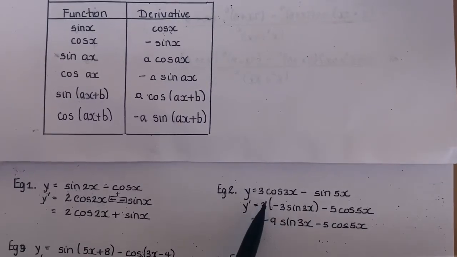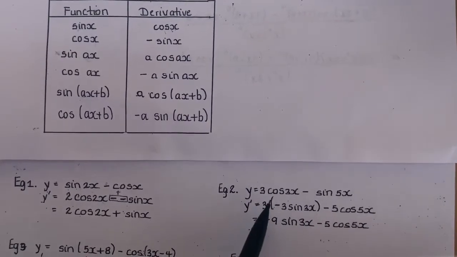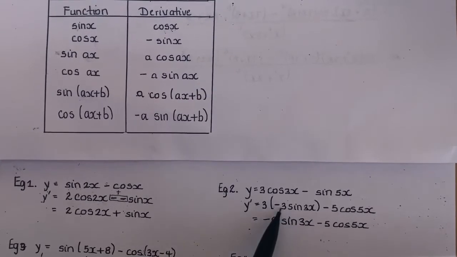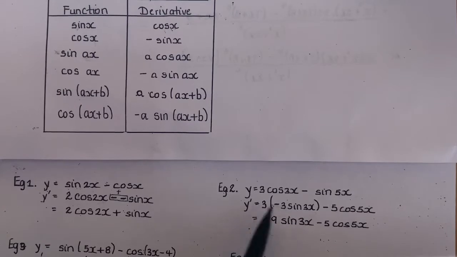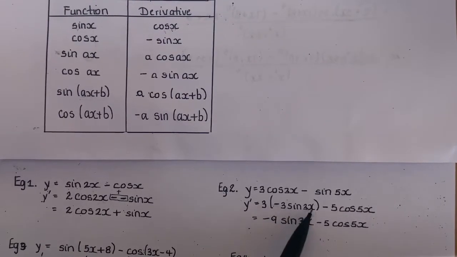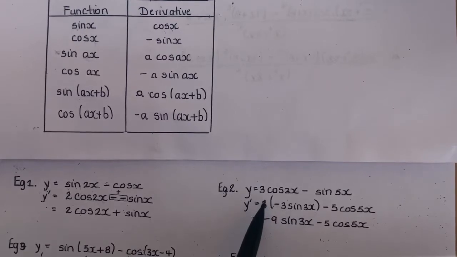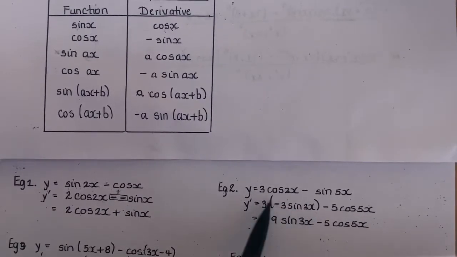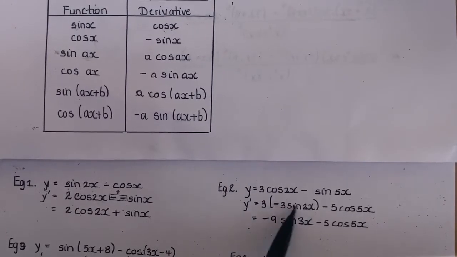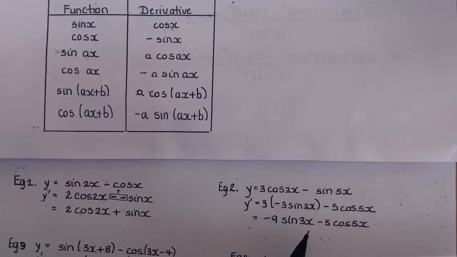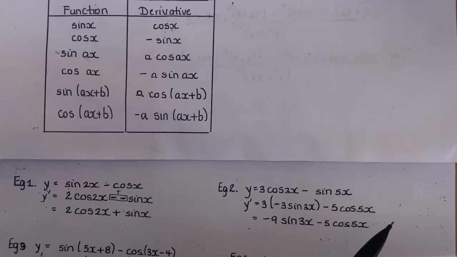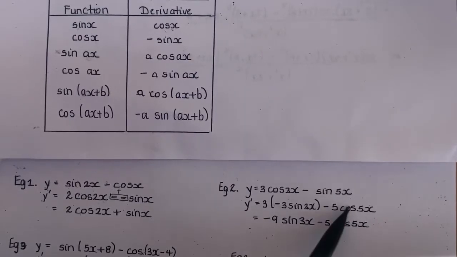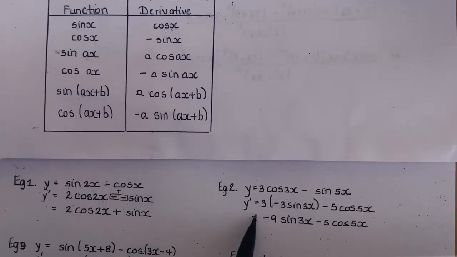So when we simplify, remember these have to be multiplied. Now this 3 is only going to be multiplied by this negative 3, which will give us negative 9. The sine 3x is a function by itself. You do not multiply the 3 by this 3x here. So it's 3 times this function. This is one single function. Imagine we're saying 3 apples. So it's 3 times all of that, and then we get negative 9 of that function, if that makes sense. Then nothing to do here, so it goes back, and this becomes our final answer.